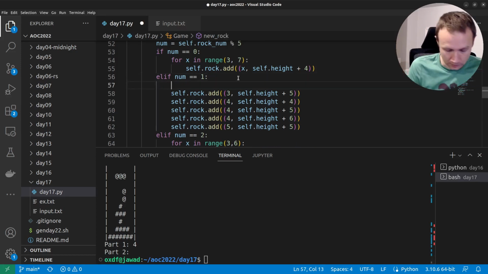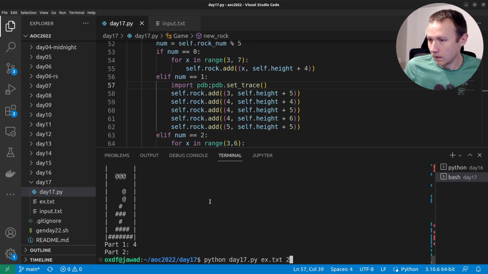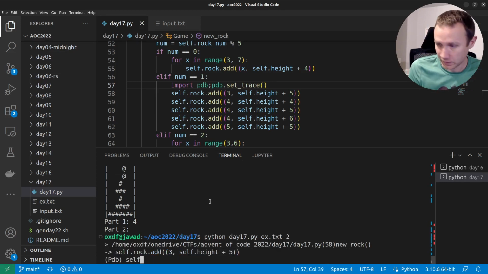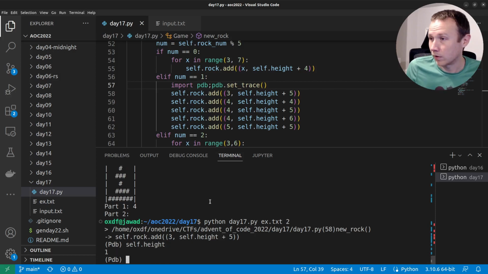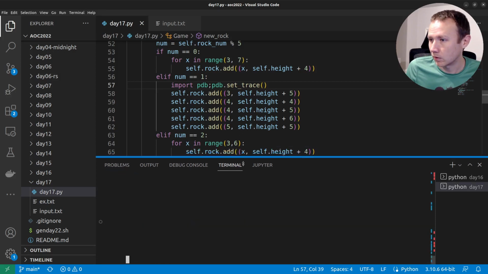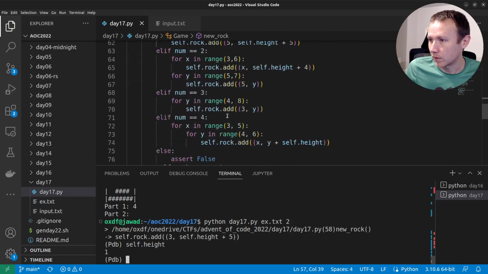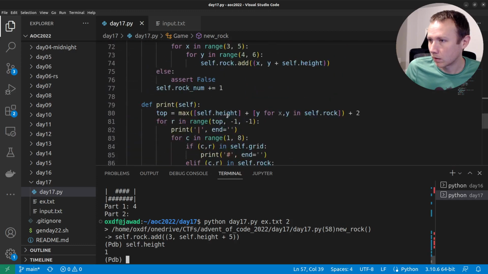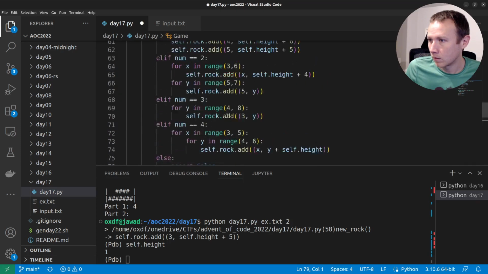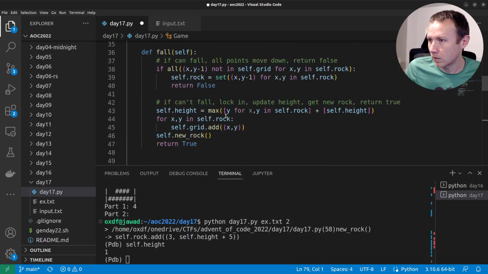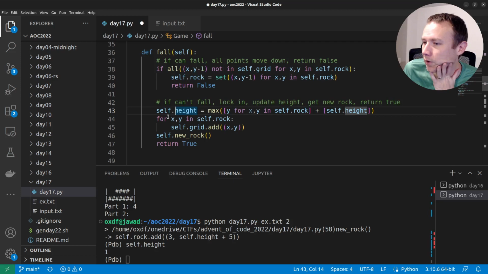Yeah, let's do this. Import pdb, pdb.set_trace. So self.height at this point is still 1. Why is self.height still 1? We should be updating that before we get a new rock. Well, that's interesting.